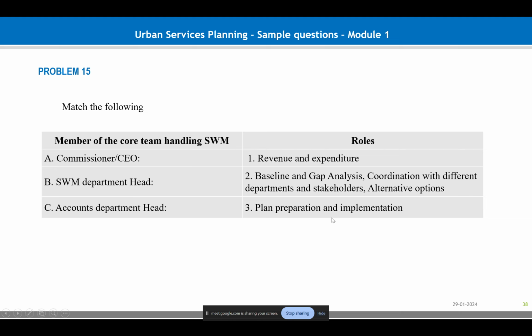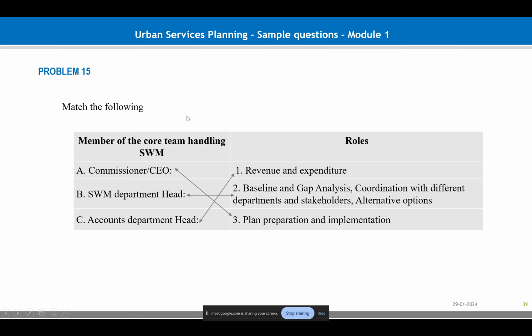So all that comes under this gap analysis, coordination, all that. And then we have the commissioner. The commissioner's task is to implement. The commissioner can be a subject expert also, or the department head can call a subject expert to be part of this, or the person can be someone who has good knowledge about what is being done. But the commissioner is mainly involved in the execution, how this needs to be done. So this is the answer to this.